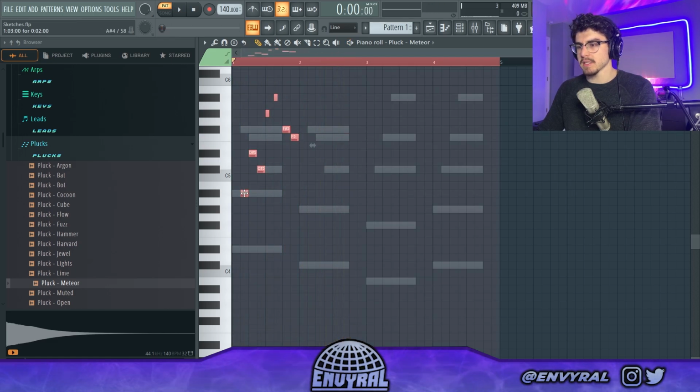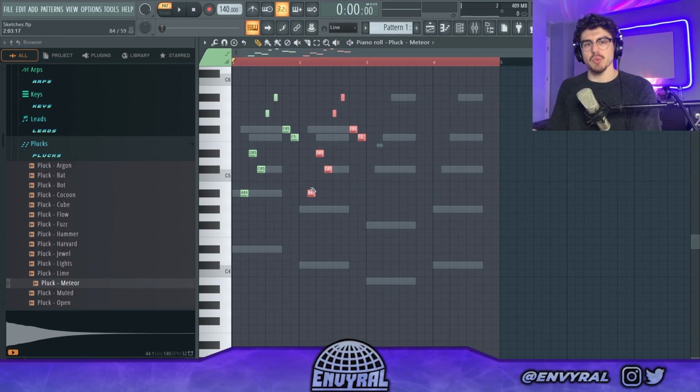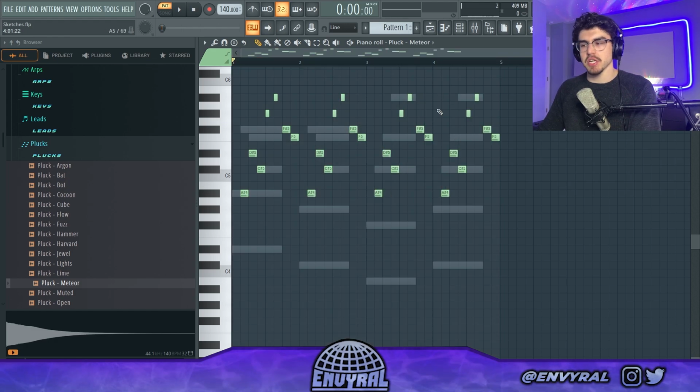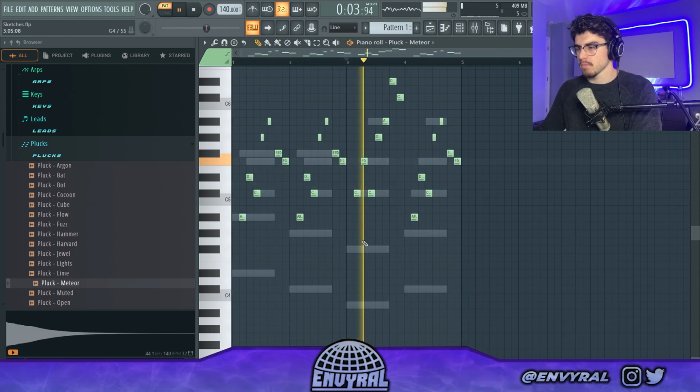And it's important to think of melodies in your head and go along with it. Let's copy this and see how we can change it over and over again, because one thing I really like to do is have a melody that repeats to build more consistency and make it repetitive in a way. And obviously we're going to have to change some of these notes to match the chord maybe.